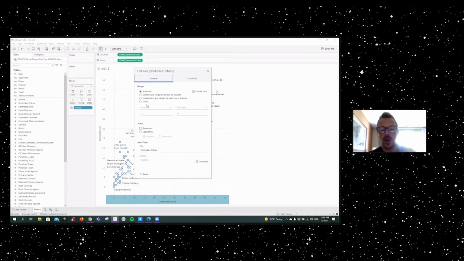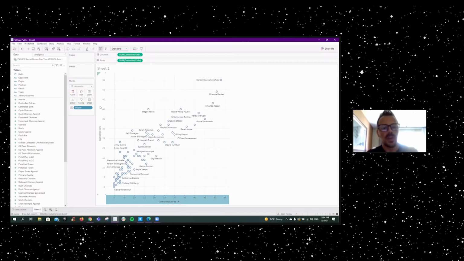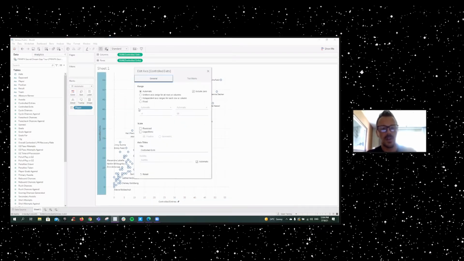So Tableau knows 0 to 55 covers everyone, but you can tell it to do something else if you want. We're going to set this as fixed for now, and that'll come up again in a little bit. Choose fixed here. So that'll lock the beginning and the end of our X range. And we'll do the same thing on the Y range. Right click on your axis, edit the axis, and choose fixed. That way, no matter what other filters we wind up applying here, we'll always maintain this range, and that'll be helpful.